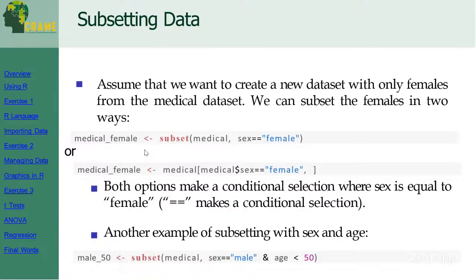Okay, so for example, if you'd like to create a new data set which only contains the females from the medical data set, it can be done like this. medical_female is the name you would like to save the data into. Subset, obviously, is medical, comma, sex double equal to female, meaning sex will be checked against female. So those who are female, only those are stored. That can be done. Or the other way is medical sex stored as female. Both options can be done.